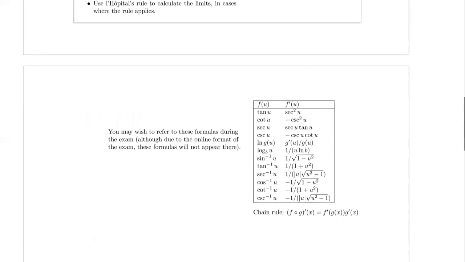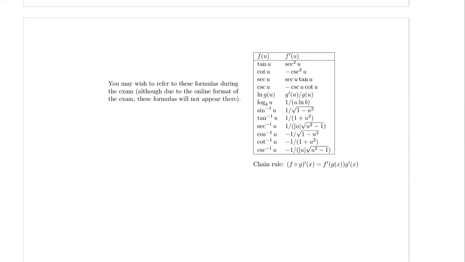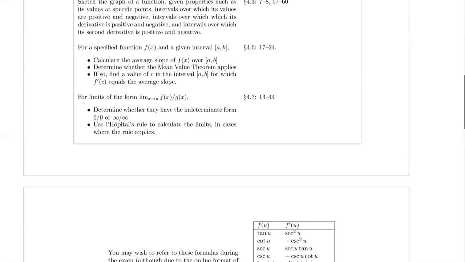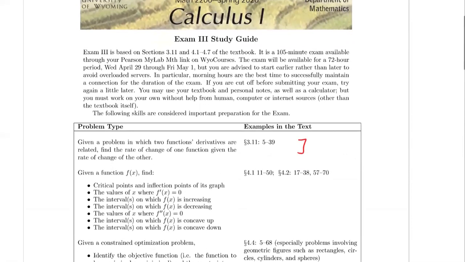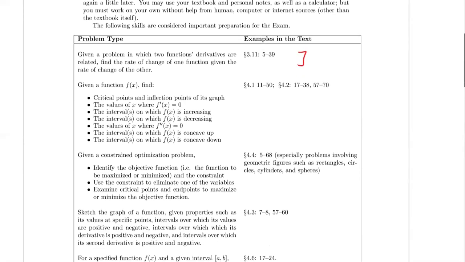Also, as a reminder, you get this formula sheet, with the derivatives of the trig functions, which are usually the hard ones to remember, the derivative of the natural log, log base b, and the chain rule. So those are usually the hard ones. You still have to remember the derivative of cosine and sine. You still have to remember the derivative of the exponential, any base, whether it's base e or base b, whatever b is. Those are the quick reminders. Other than that, we can jump right into the topics.